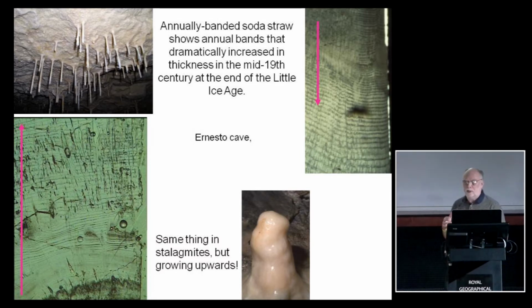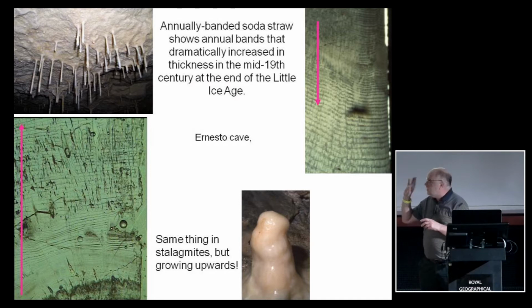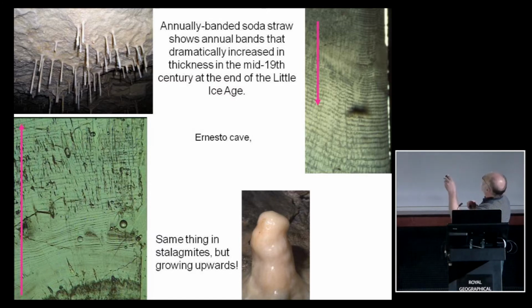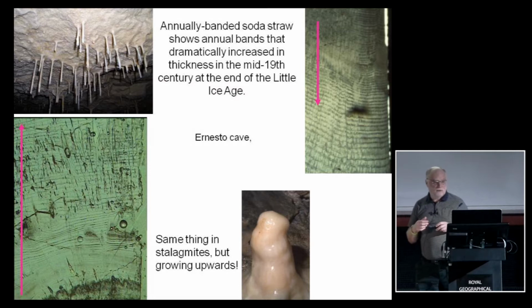Now, one really striking thing about the deposits in this cave is that the rate at which they grow is very sensitive to temperature. If you think back to the 19th century, not many of us were around then, but in the mid-19th century, that was the end of the Little Ice Age, and conditions started warming up in Europe. And this is very sensitively recorded by these stalagmites and stalactites. So here we've got annual layers in a cross-section through a thin section of a stalagmite. You can see how the growth rate increases dramatically, and this is about the mid-19th century. And similarly, this is a tiny straw stalactite that's been sectioned. These are little ridges on the wall of that straw, and you can see how they're very thin there, and they get thicker here. So that's reflecting the same time period.